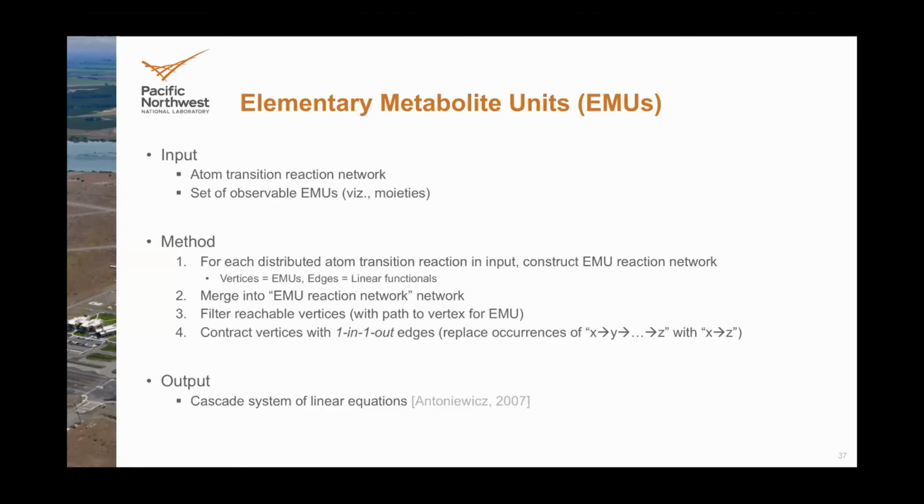So we're looking for sinks in our graph, which correspond to products, where the labeled isotopic atoms can flow all the way from the sources, the substrates, to our product. Then we reduce the number of variables further using a one-in, one-out edges counting approach. All of this is in the Antoniewicz paper referenced here. The output of all of that is a system of linear equations that one does constraint optimization upon, so you're minimizing the error with respect to a cascade system.